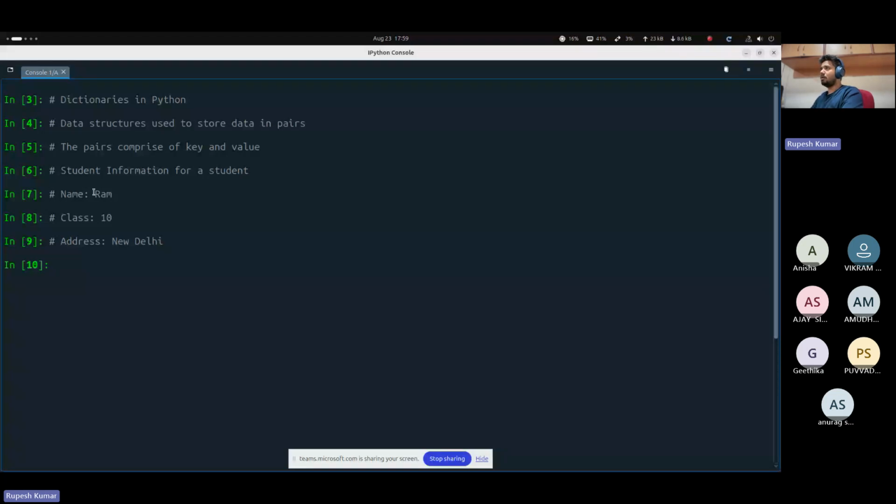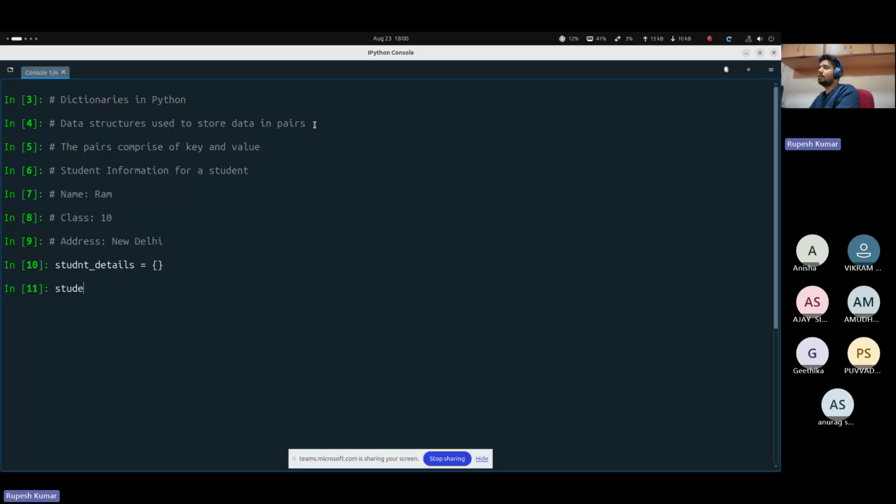So we can use dictionaries. As I already stated, dictionaries are used to store data in pairs, and these pairs are represented by key and value. So for each key, there has to be a value. For defining a dictionary, let's say I want to create a dictionary, student details. You have to use these curly braces. Can you see these curly braces? It's a curly open and curly close, and within this, you can create a dictionary.